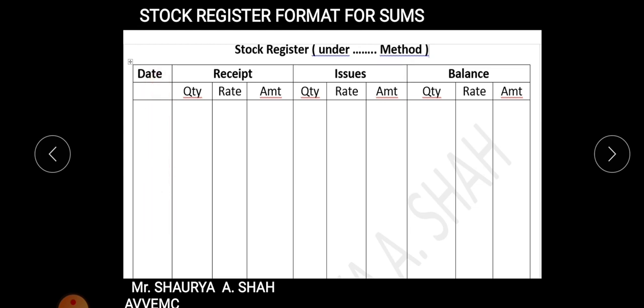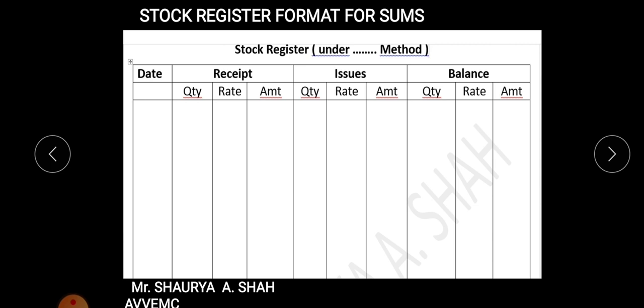The first will always be the date, right? So whenever they have given a certain date about the month and the year in your sum, you need to write it down here. The second column will be a combined column having three parts. There will be a receipt column, right? So again, quantity, rate, amount; issues column, quantity, rate, amount; and balance column, quantity, rate, amount, right? So this will be the format. You need to be ready with the format when we start with the sums in the next lecture. Fine. So again, prepare the format in advance. How it works basically, students, suppose you have a certain opening balance of your stock at certain prices, right?